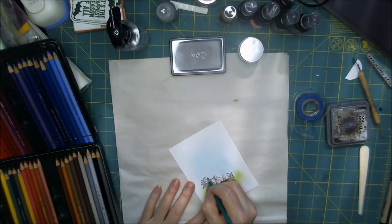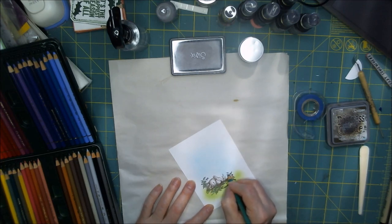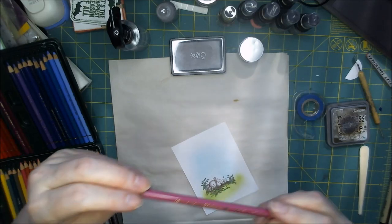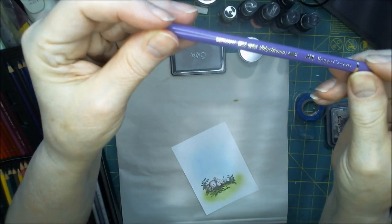I haven't done a whole lot of color blending this summer. I had shoulder surgery earlier this summer and it kind of impaired me just a little bit, but I'm starting to get back into it. I will have another video coming out shortly, I hope, where I show an unboxing of Tim Holtz Distress watercolor pencils from Ranger Ink, and I'm very excited to get into that because I do love watercolor pencils.